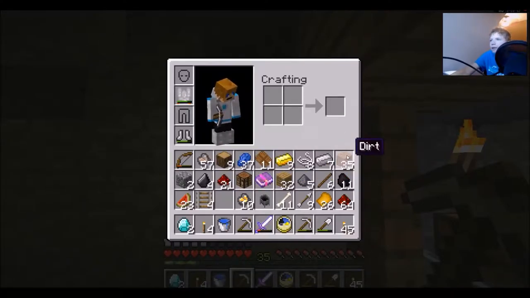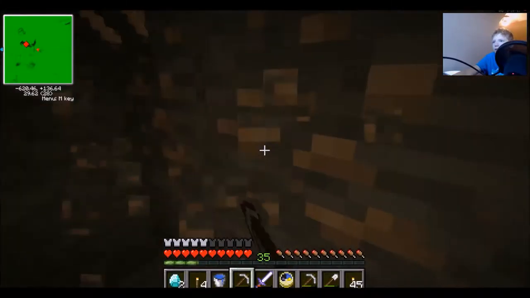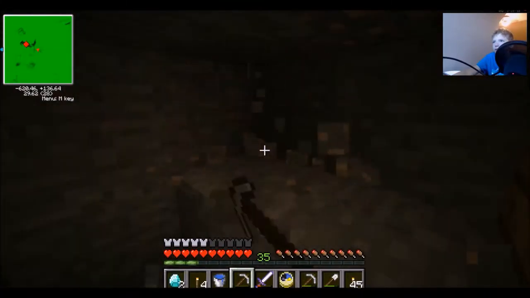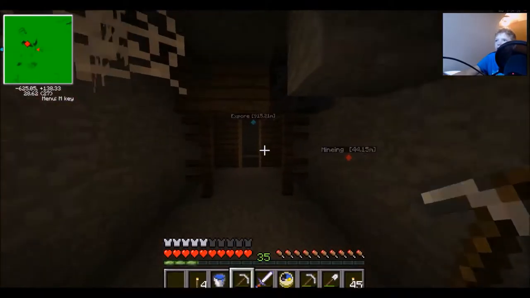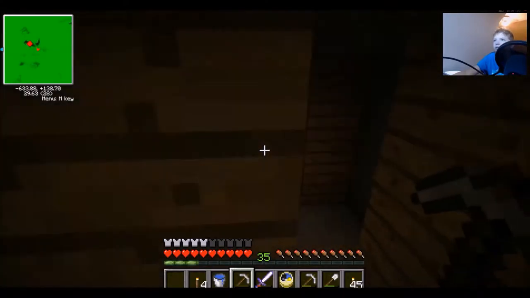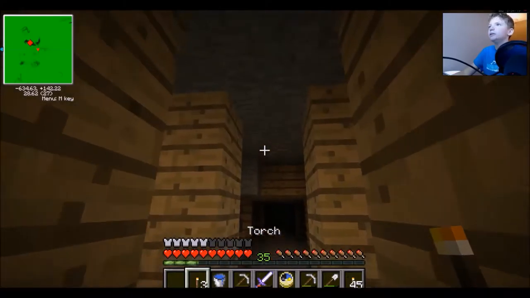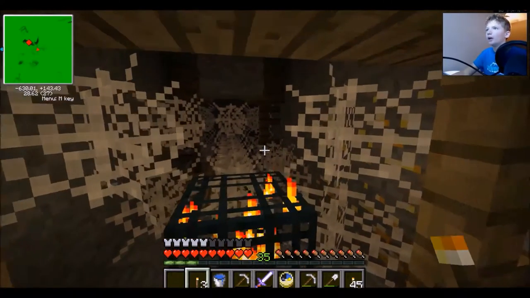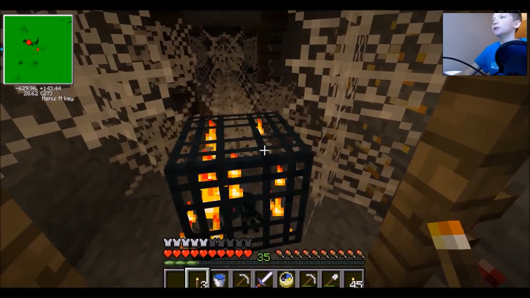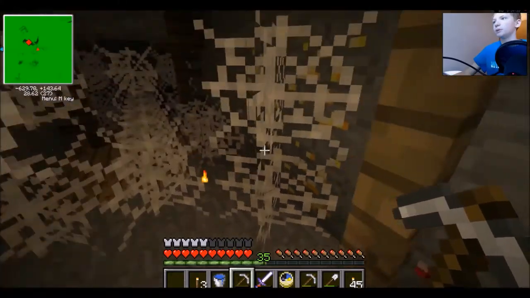We have a lot of redstone. But we don't need the dirt, do we? I don't want to keep that in there in case I accidentally hit Q. You know, you accidentally hit Q every once in a while. Here's another spider spawner. The reason why I mine these is you get a bunch of experience.